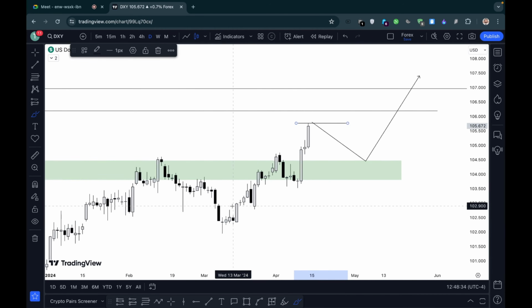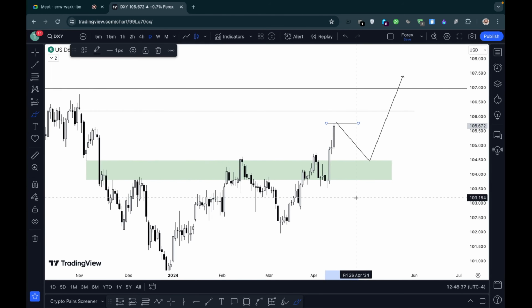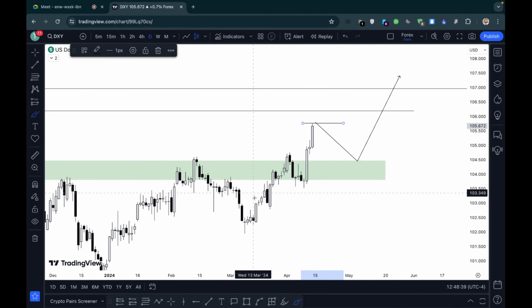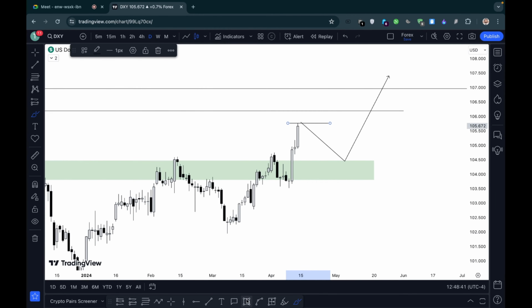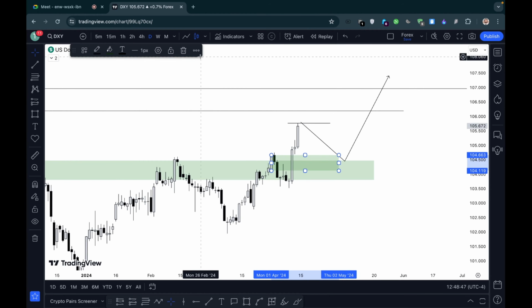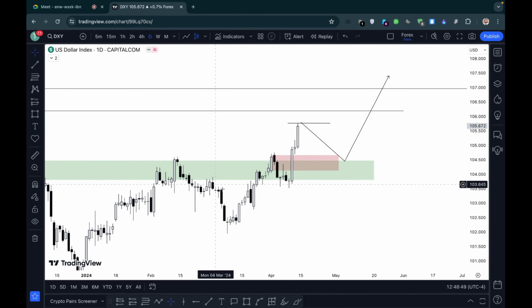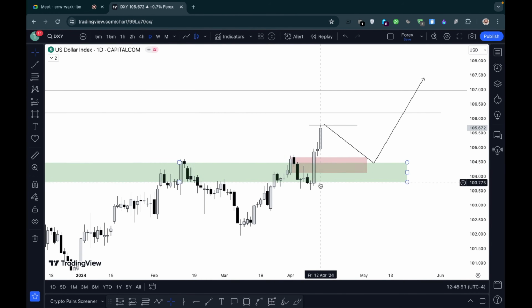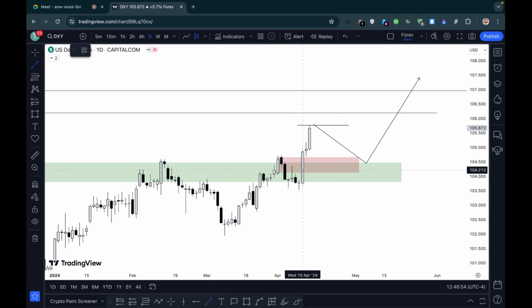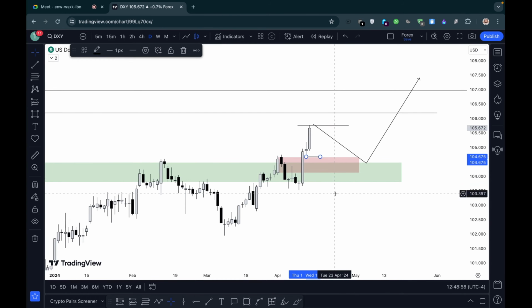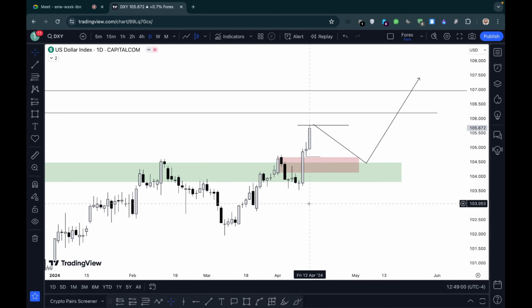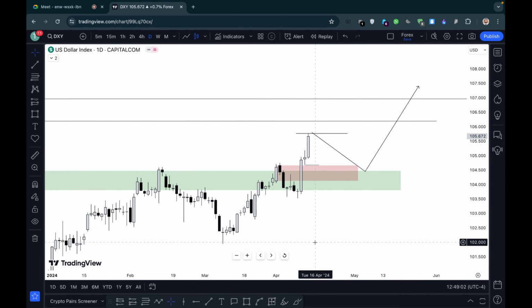What do we have? The daily time frame also looks good. The green is the inversion, and we also have a breaker here. This is a breaker in the daily time frame. That's a bullish breaker, and also we have a fair value gap in the daily time frame. So we can expect this bullish breaker, the weekly inversion, and the daily fair value gap to hold the price.